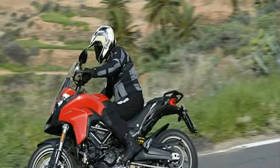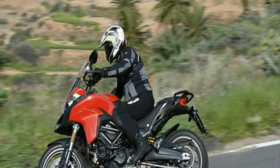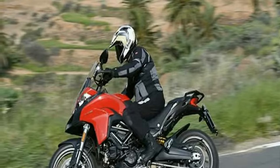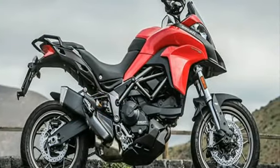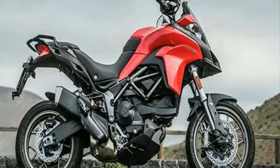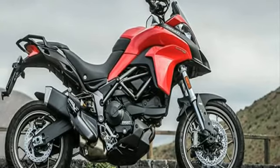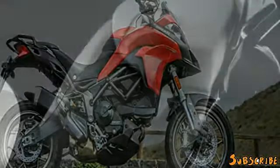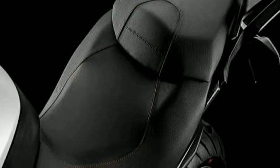The roads we were on, albeit a little abrasive, were bump-free for the most part. But we did encounter some dusty sections up in the mountains and a couple of places with gravel strewn across the road. Even in sport mode, there was almost no occasion where we could feel the electronics cut in, where the rear felt like it wanted to let go with hard throttle openings, or where the front felt odd during hard braking. A lot of this is also down to the fantastic Pirelli Scorpion Trail 2 tires, which offered plenty of grip at all times.